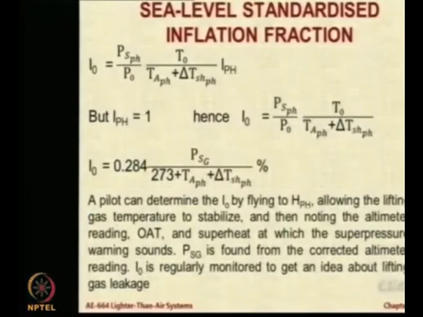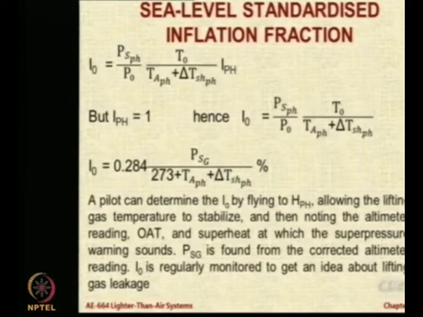So to monitor the health of the airship, you can continuously fly over a period of time till you hear the alarm. That means you have now reached a condition; read the altimeter, and then you can get the idea whether you are able to get the altitude which you should get. For example, after 3 months you might find that the super pressure alarm is sounding when you reach only 1450 meters. That means I am not able to go 50 meters more. This is because the lifting gas is not the same amount as previously. So this gives you an idea about the deterioration of the airship.